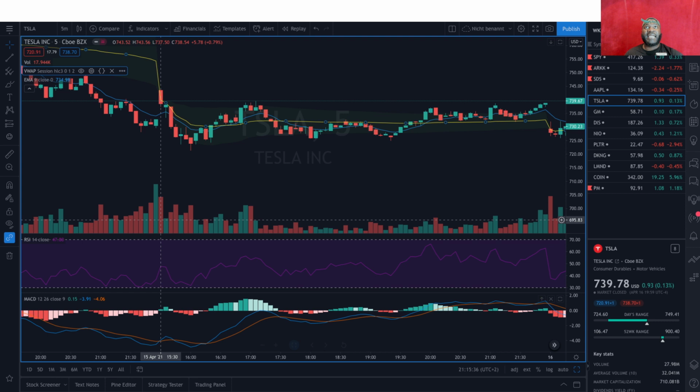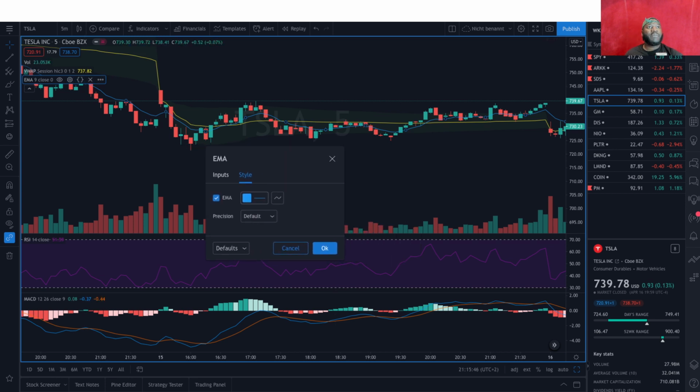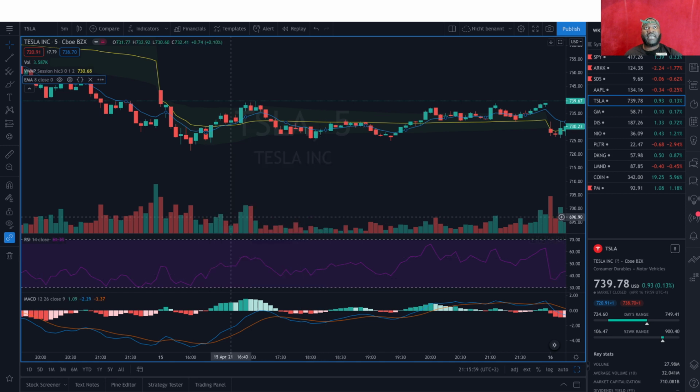Okay. And now I go onto the EMA. Okay, now it's set. Okay, I have the EMA and I have to change here the length. I use 8 for my day trading, so the length is 8, and you don't need to set anything else. Okay, I just change the length to 8 and I click on OK. The RSI, I don't need to set anything. Everything is set as it should be. The MACD, same goes for that.